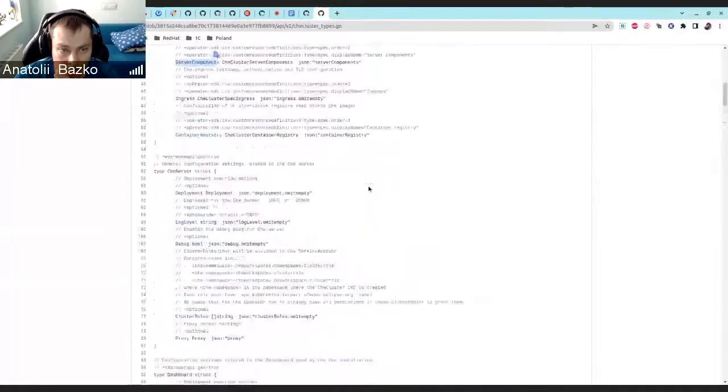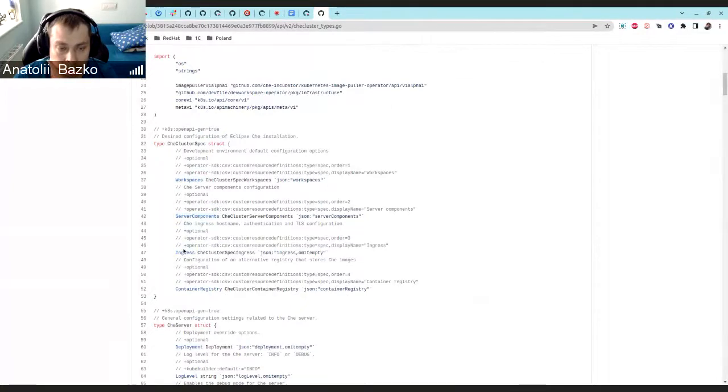Another section is ingress. It's related to authentication, gateway configuration, and ingress configuration, including secrets, host name, domain, and everything related to route or ingress. And the last section is container registry, basically to override the registry container to pull images.